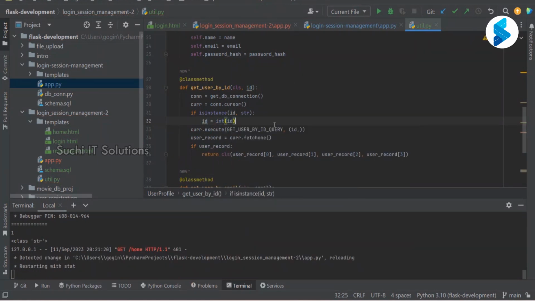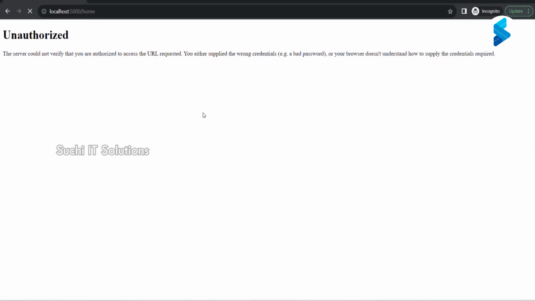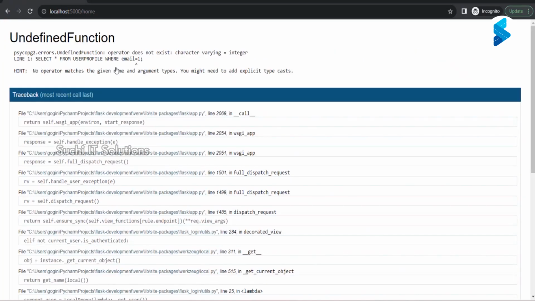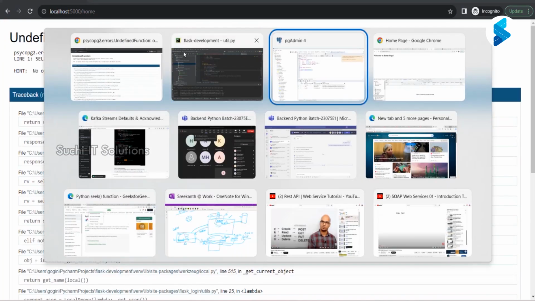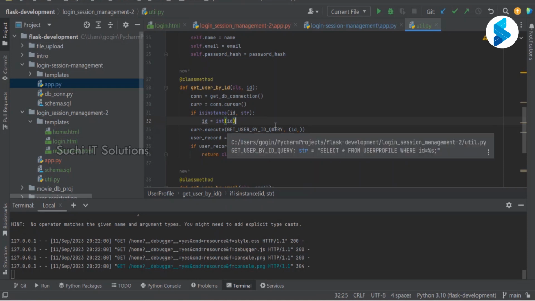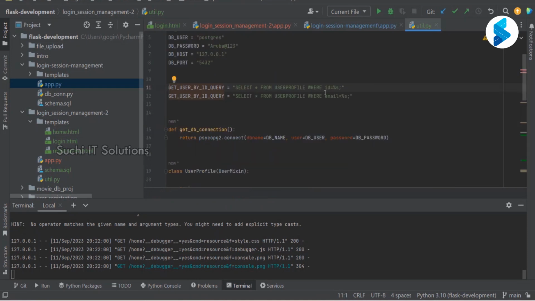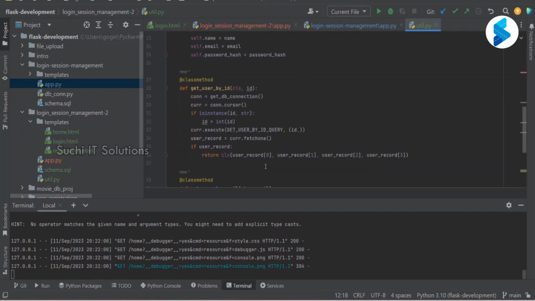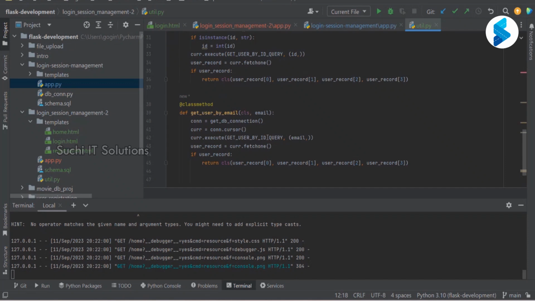So this gets converted into integer. Now let me load. Right, so it is calling email. Hold on a second. Why is the user loader function this? Okay, get user by ID. See, I've given the same name. So I have to update my email query also.